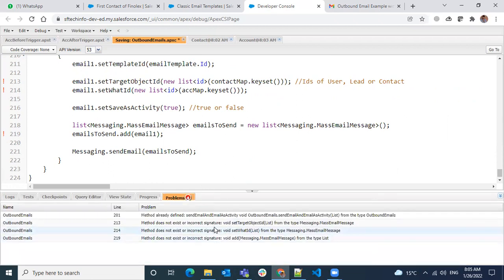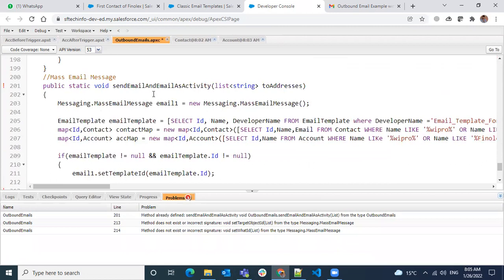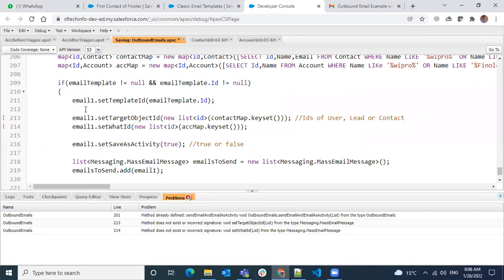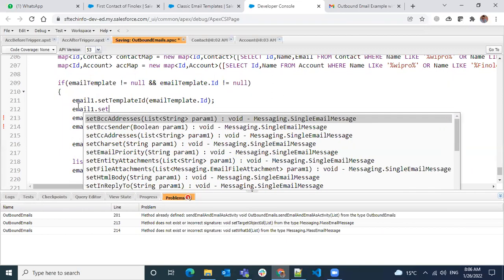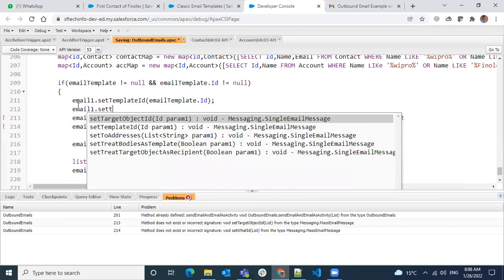Okay, they're defined as an activity. And mass email. Okay, it could be multiple name email one dot set target object.